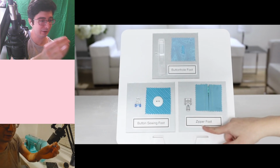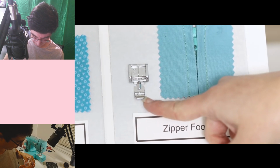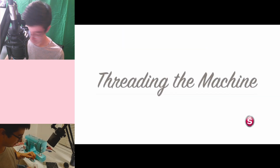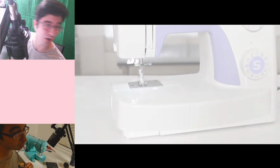Oh, yeah, this. And the zipper foot, used for inserting zippers into your projects. Used for piping. Wait, no way. I can put zippers in my projects now? That's awesome. I want to put zippers on something. Yes! Sewing rocks. Are you kidding?